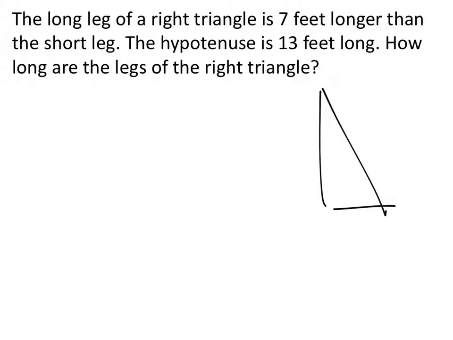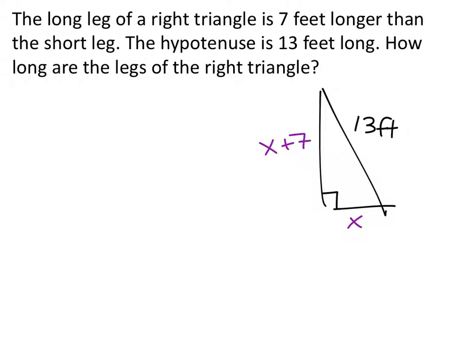All right, in any case, the hypotenuse is the longest side. It's the side that's opposite of that right angle. If I had drawn that better, it would look better, but whatever. This is 13 feet. Then it says one leg is 7 feet longer than the short one. My short one is right here, so the long one has to be the same short leg, but 7 more than that. So that's a good way to set this up. Again, I like the visual of it, but some people just don't like it at all, and that's okay.